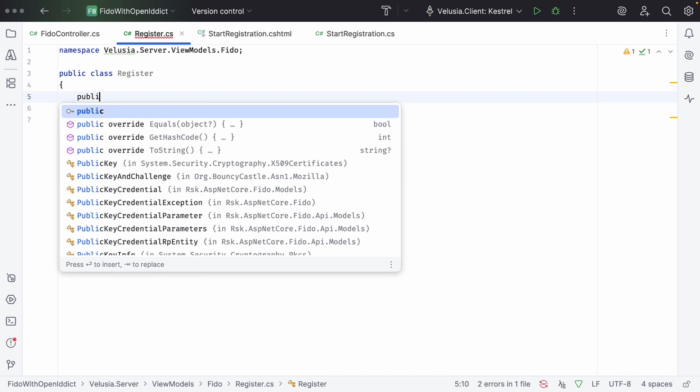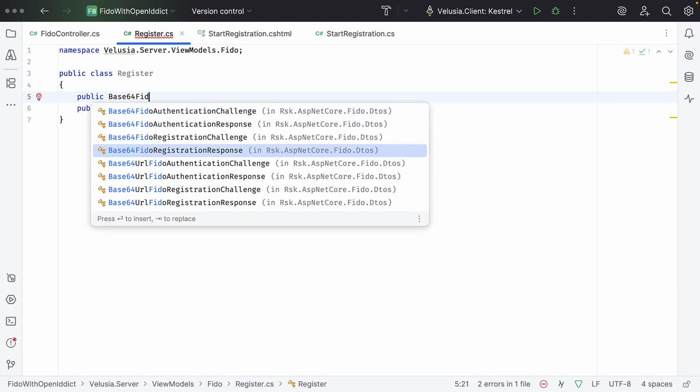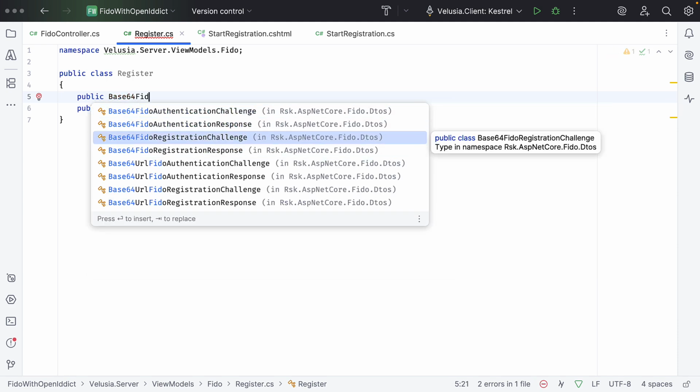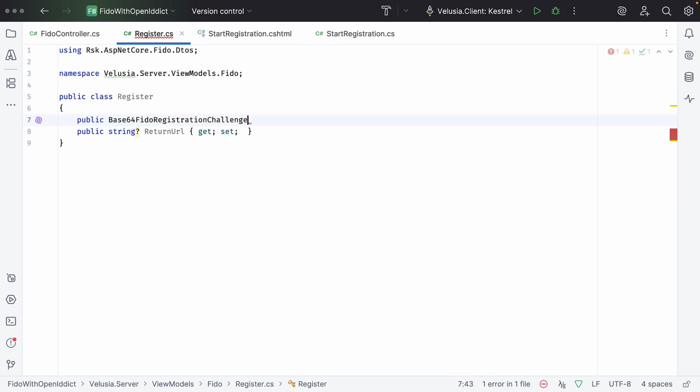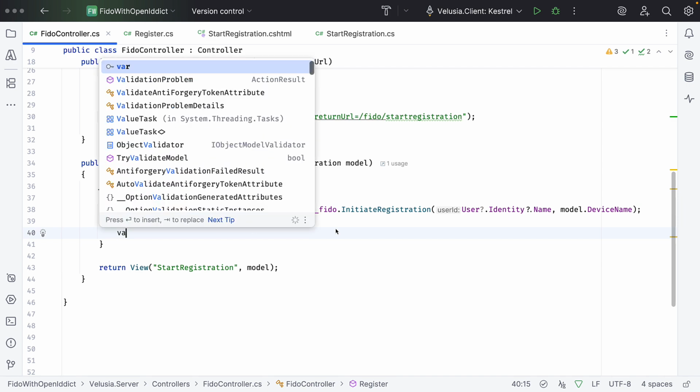So to this, we'll create a public property, and the type of this property will be Base64FidoRegistrationChallenge. And again, this comes from the Rock Solid Knowledge Fido component. I'll just call this challenge, and again, we have a getter and a setter for this. So to initiate this challenge, we need to send this data back to the browser. So to do that, I first need to create one of these register models.